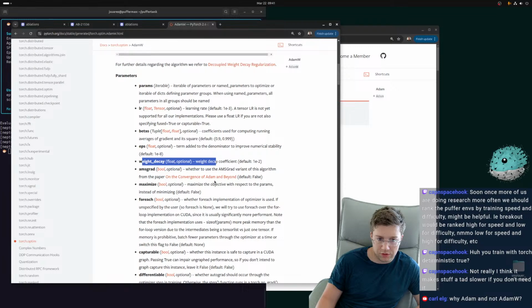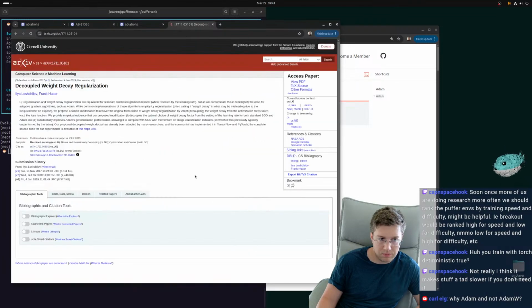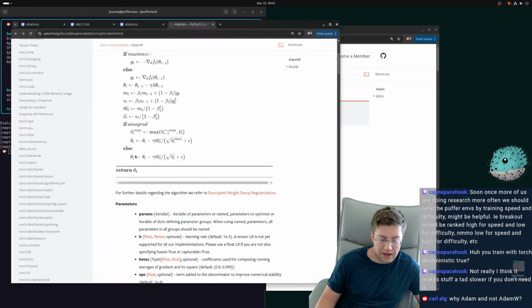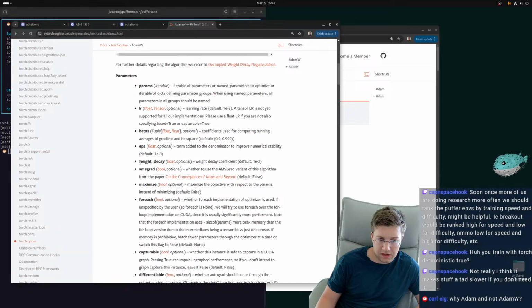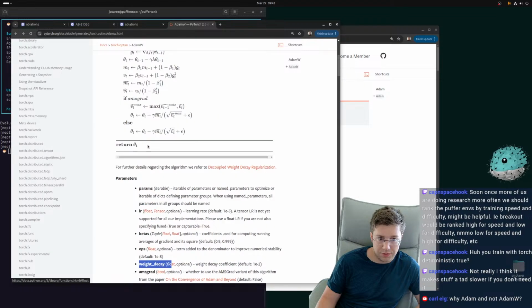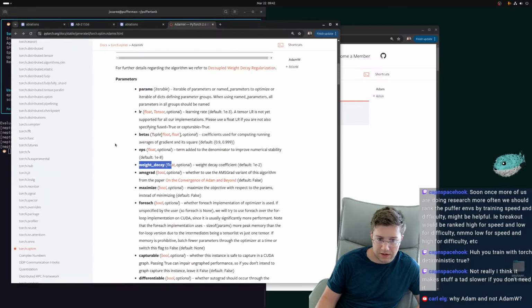But yeah, people don't even use weight decay. Yeah, so this would be equivalent to Adam, I would think, without weight decay. And then we would have to try them both with weight decay.